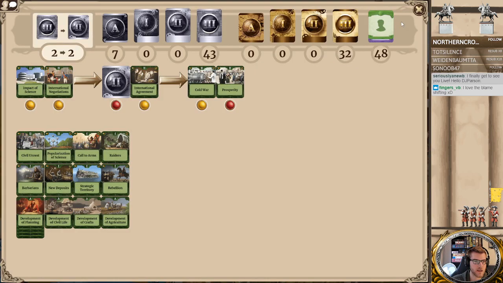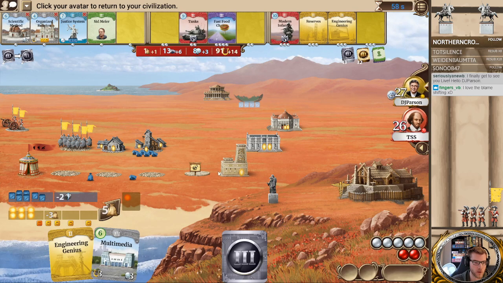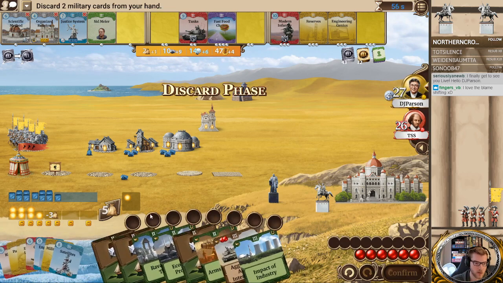A lot of cards taken here, but maybe it's okay. I mean, if we draw a war, that is still an option. 2 air forces is a lot of strength. I mean, for him as well, but he doesn't have the science right now.